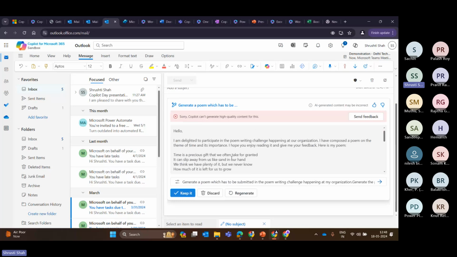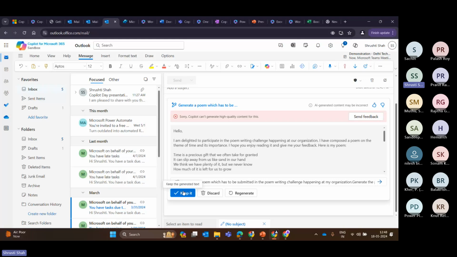But keep in mind that whenever you write the prompt, as I mentioned, your goal, expectation, and context should be given so that it generates the best response. Now, here in the email, I've just given the example of writing a poem, which I'm submitting, but you can write an email to any of your stakeholders. You can write an email for following up. It will give some template to you, and then you can feed in the information as per whatever you require.